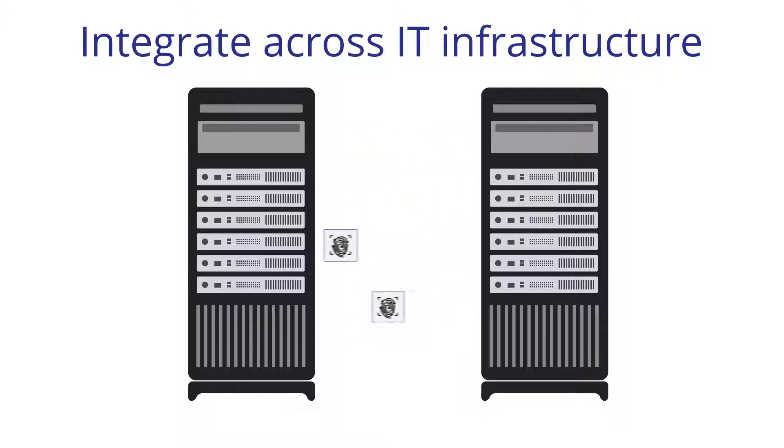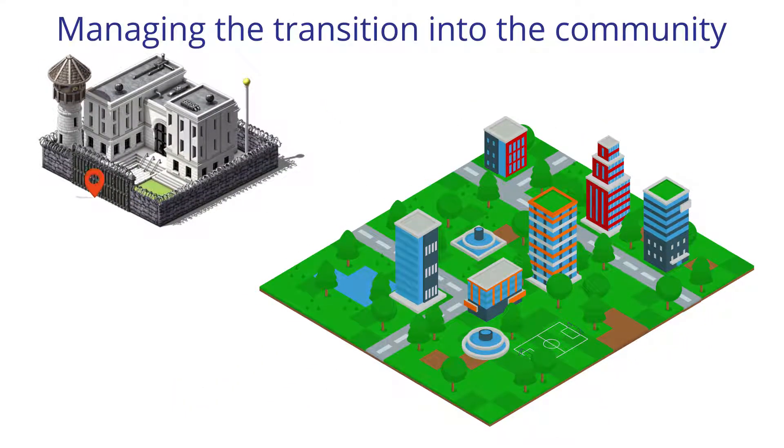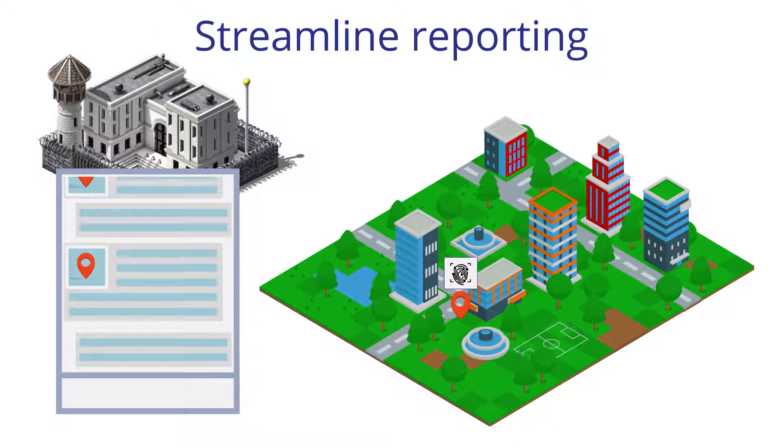This continues in the post-prison offender life cycle. Using our already developed Open Systems Interface architecture, we are easily able to integrate biometric and business-related objects and data across multiple systems, making it easy to provide all the benefits of the Argus TrueID system to third-party information systems and streamline reporting in the community.